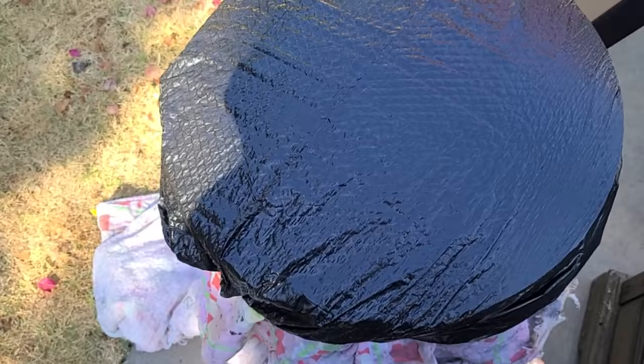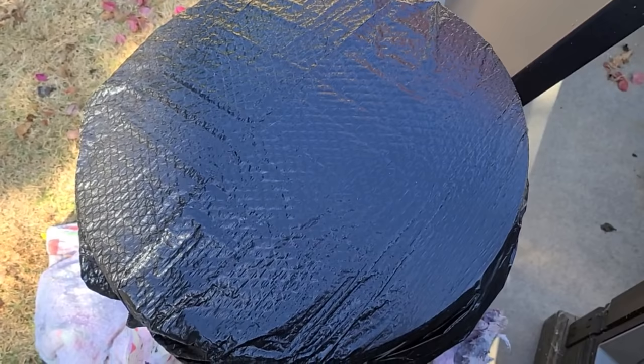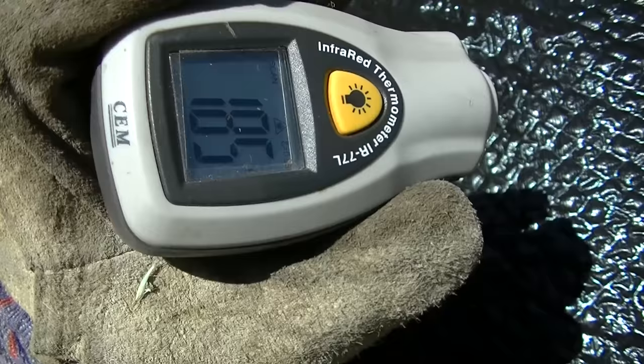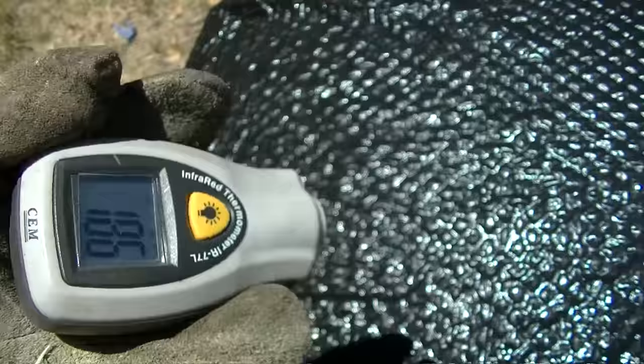So I'm gonna let this sit in the sun probably until 1 in the afternoon, until high heat, and it's hot today. So the sun will get the majority of the work done for us here, or it'll get us pretty close. 186 degrees, 185 degrees. It's good and hot. We got to get it a lot hotter though in the middle.